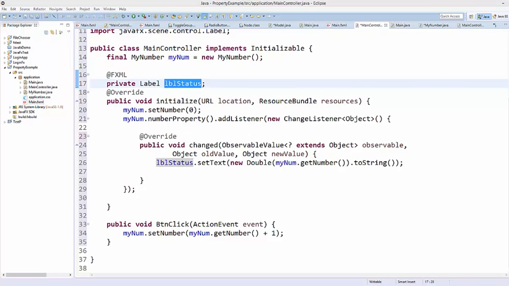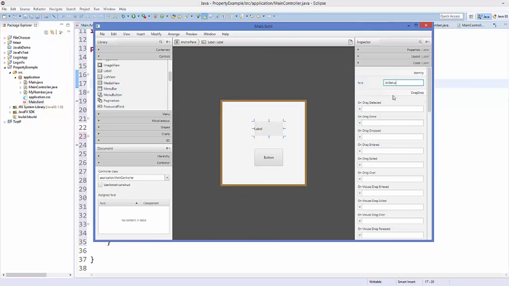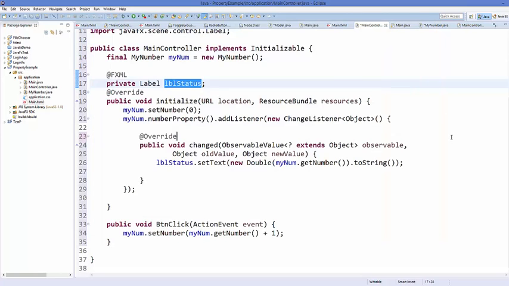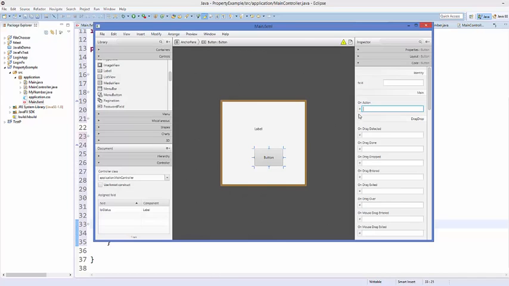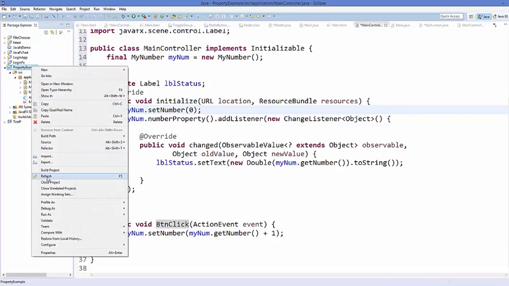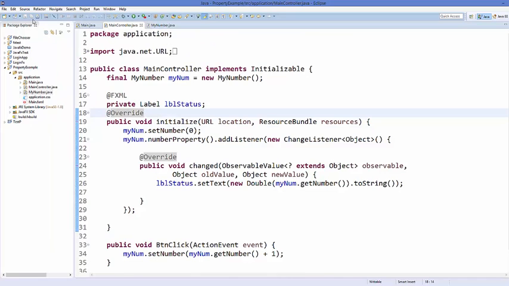Okay, so just give the same ID here and select your button and go to the on action method here, and then choose the method which you have declared. So just copy the name of this method, button click, and paste it here. Okay, and now save your code and refresh your project. So right click and refresh the project, and now save your code and run it.